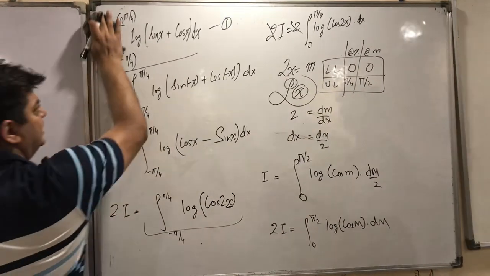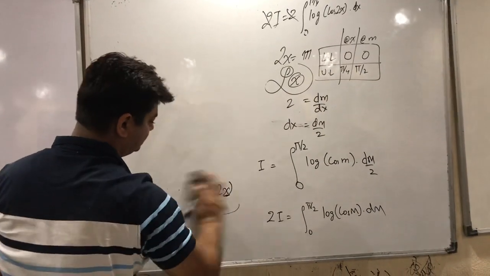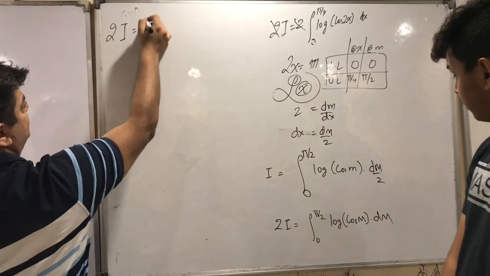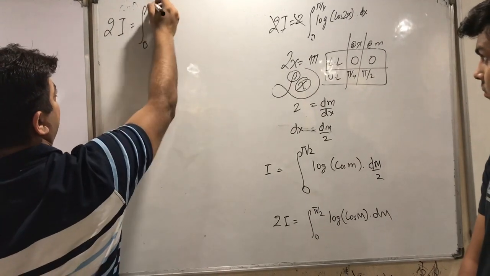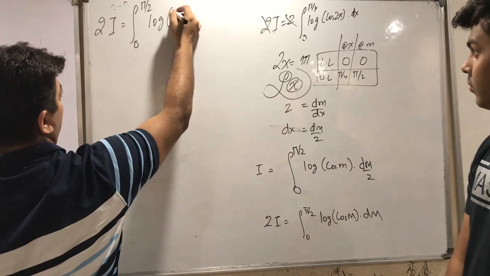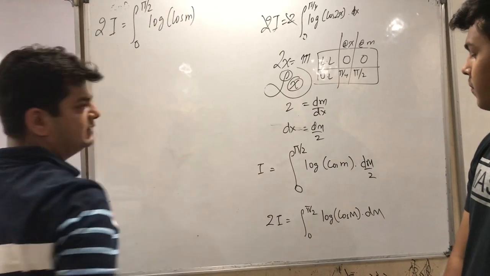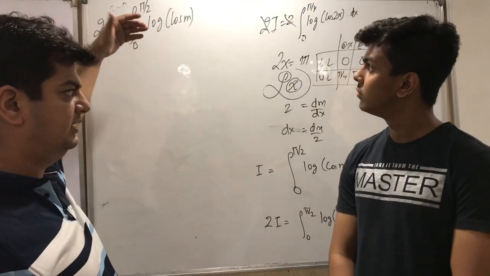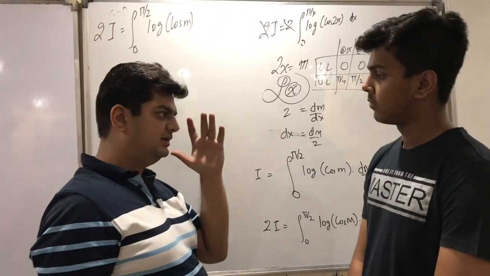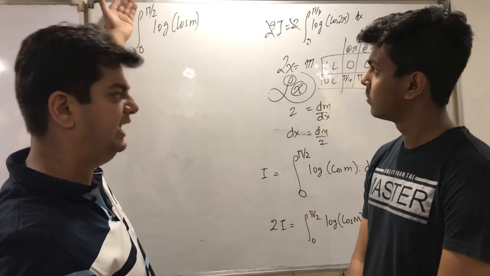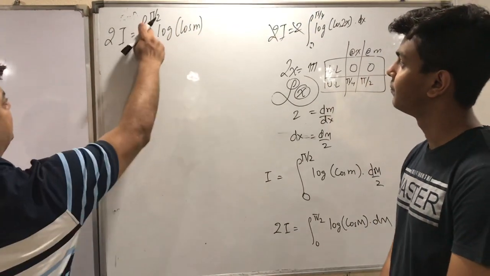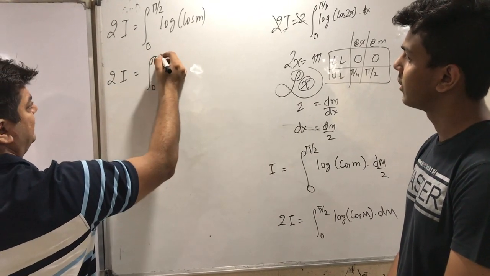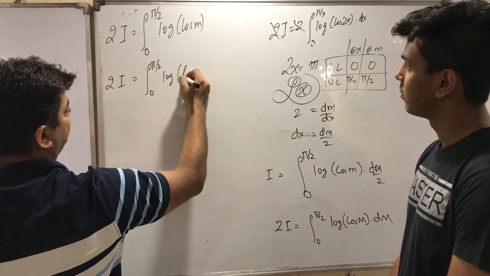Alright, so if I'm summing it out right now, I have reached this kind of situation which says 0 to pi by 2 log cos m. So, whenever, Shivansh, I have 0 to pi by 2 kind of thing, 0 to something kind of thing, I attempt that 0 to a minus x here. So, if I did pi by 2 minus m, I would be getting, can you suggest me, cos of pi by 2 minus m is? Sine. Sin m, great.